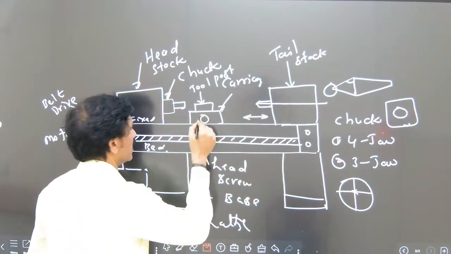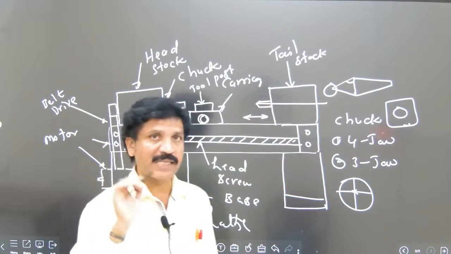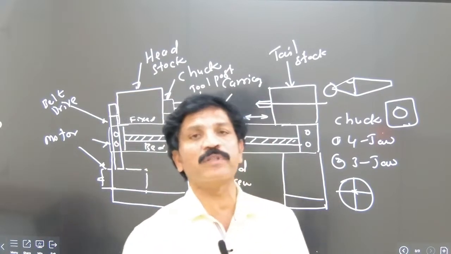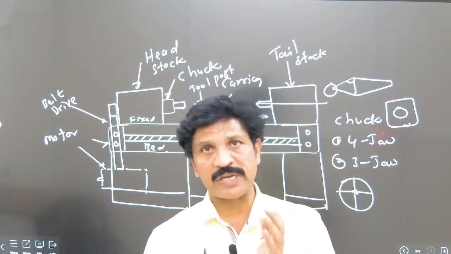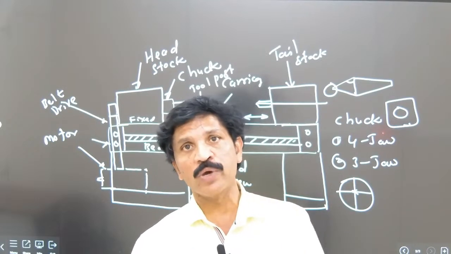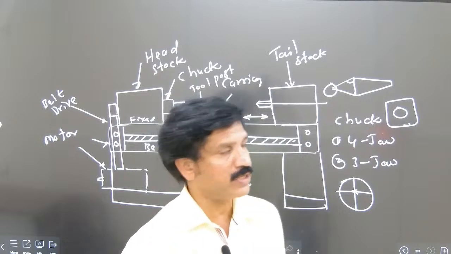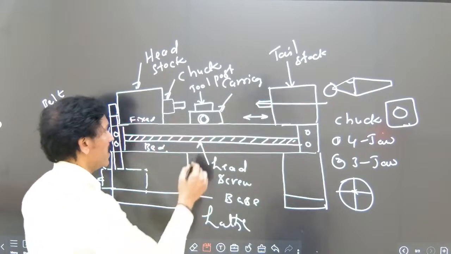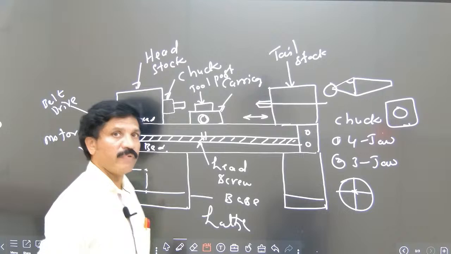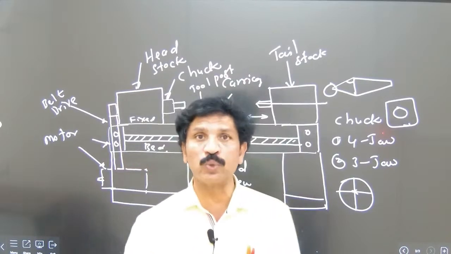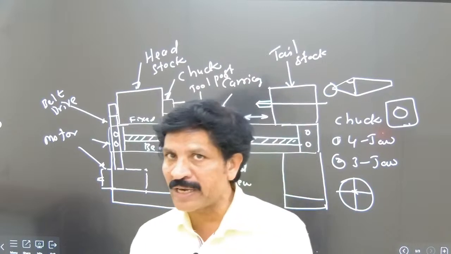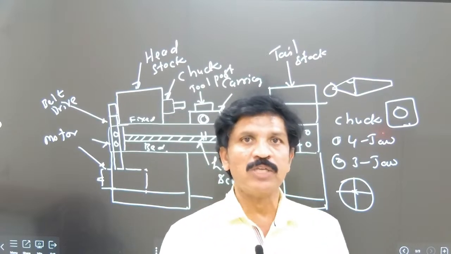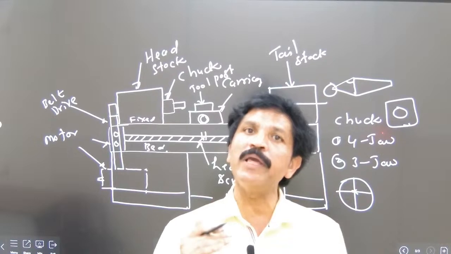Here the handle or the fixing is there. We can change the position of the tool post, so the tool can have some inclination, or be straight, or point in the upper direction or the lower direction. That is fixed at this condition here. Whenever it is connected to the lead screw, whatever thread pitch we fix, as per that the lead screw rotates.